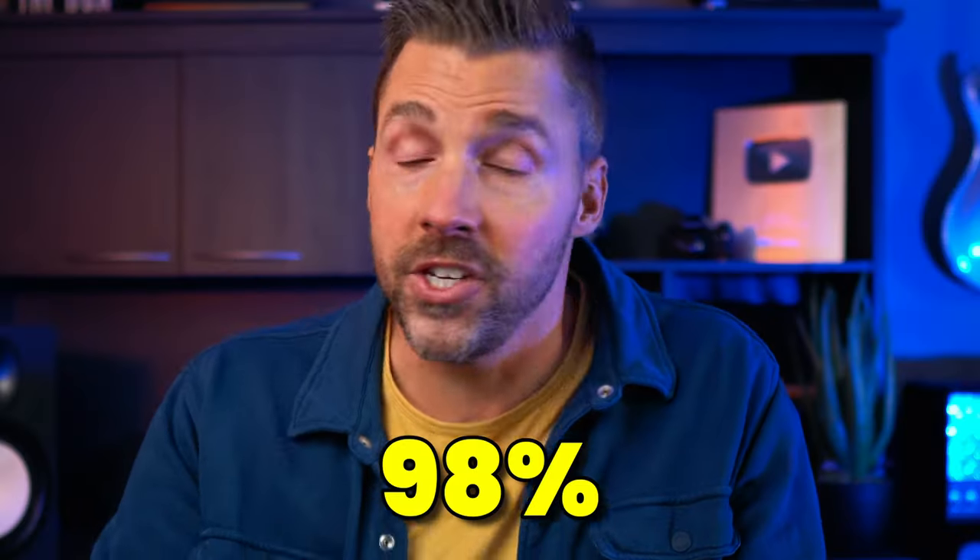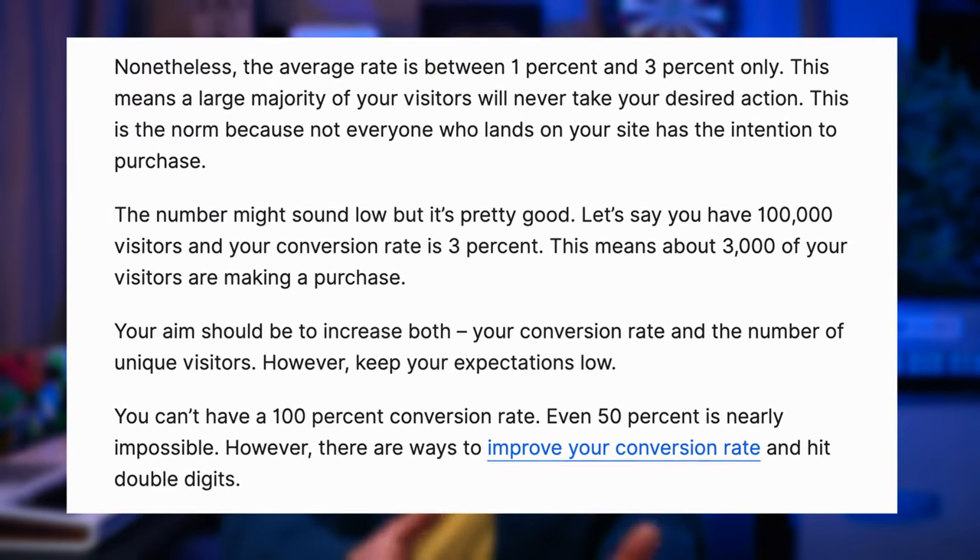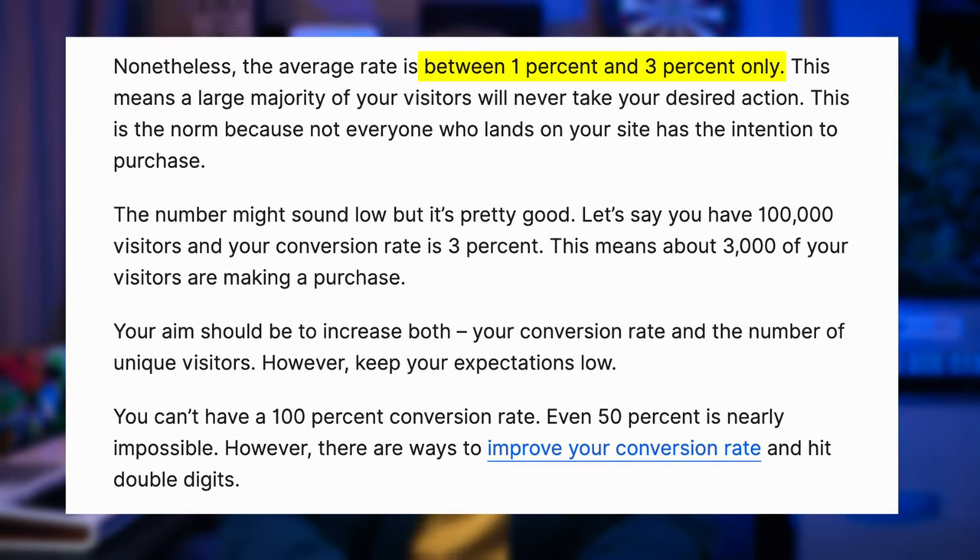Checking out your website, not finding the treasure chest that they're looking for, and then leaving, never to be seen again. Seriously, 98% of them. And I'm not just making that statistic up, as the average website out there only converts at around 2% — somewhere usually between 1 and 3%, depending on your industry.